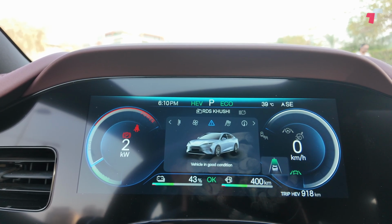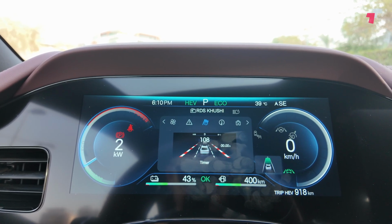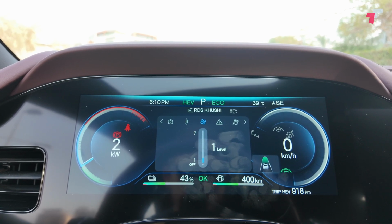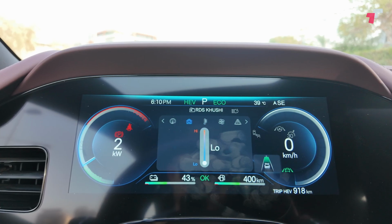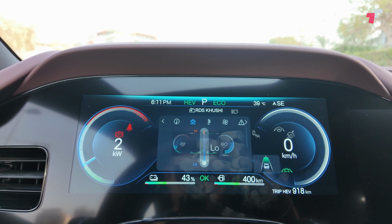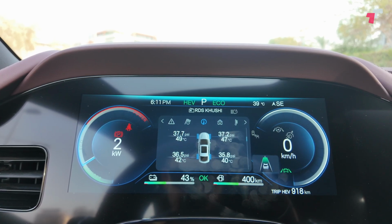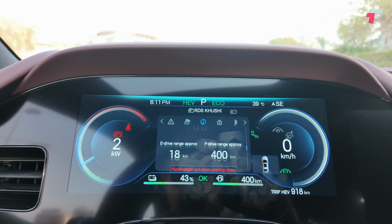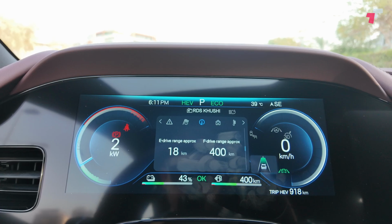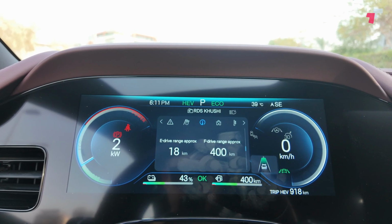Gives you your notifications, how's the vehicle running. Timer, back to your past, and your instrument cluster. So nice and easy. You don't have to go through if you're wanting to see about the temperature as well as the fan speed. You can adjust it right from here, which is quite nice. Also cumulative, your tire pressure monitoring, as well as your range on electric, as well as your fuel driven range and total fuel consumption. So really nice in that aspect.